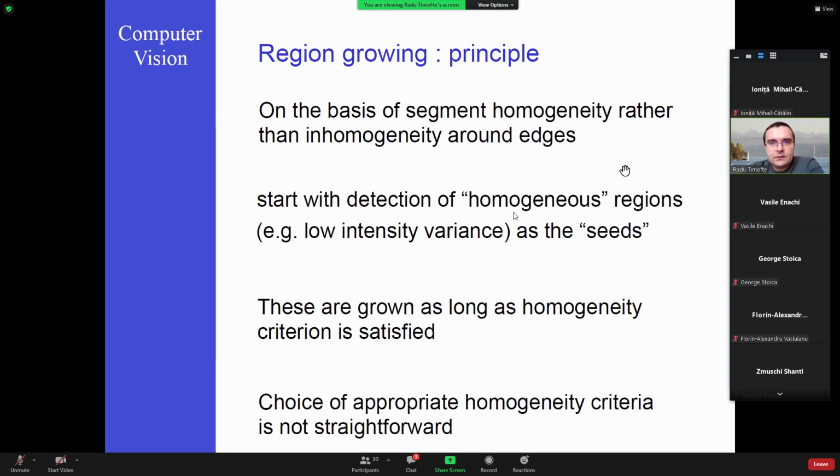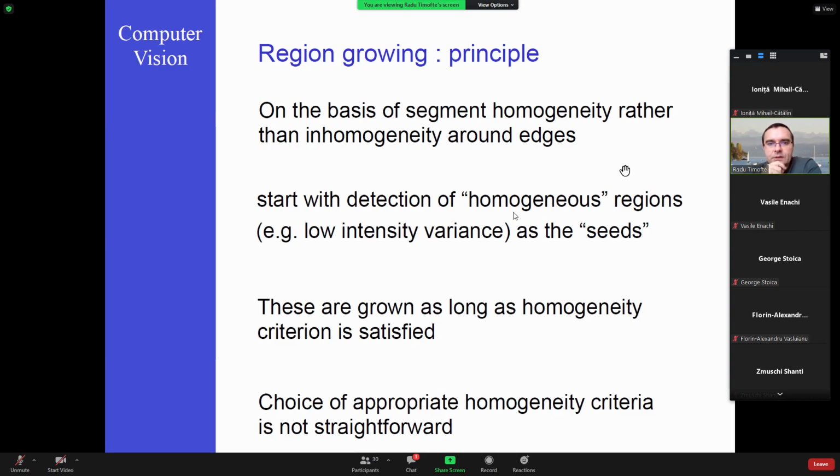is based on the segment homogeneity rather than the inhomogeneity around edges. In the end, we come with the assumption that one segment typically represents a region where we are getting about the same values, the same flat area, and we can use that information to grow segmented regions.